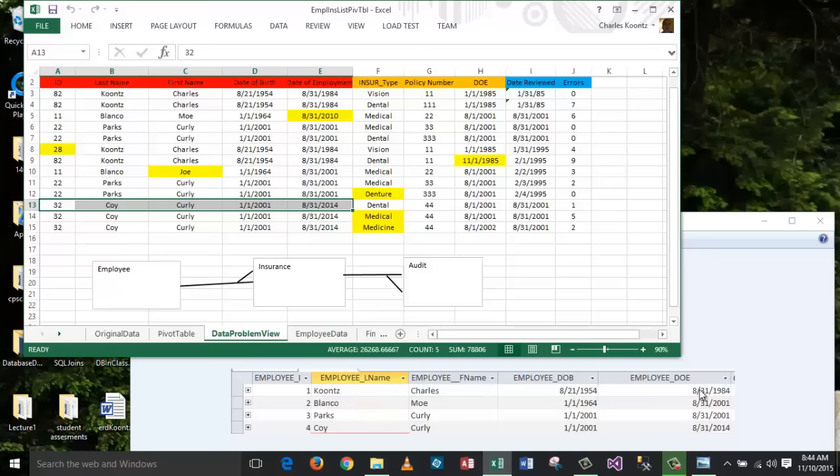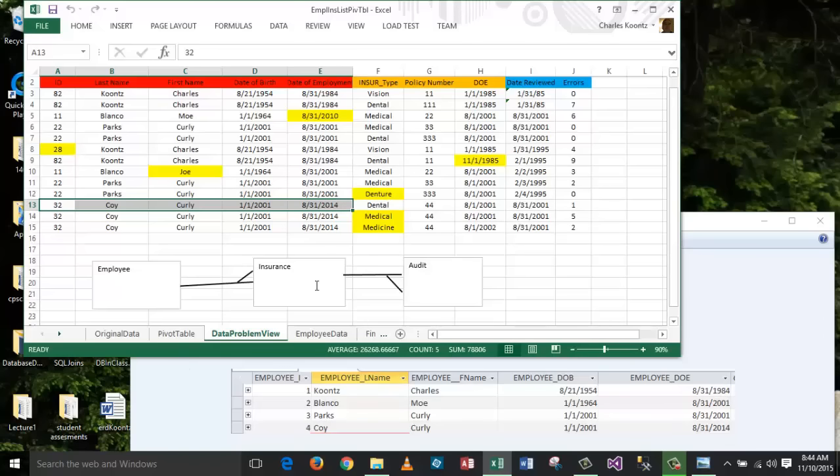This should be exactly what I put on the board. So I don't need to repeat Kuntz 4 times the way I have in the original data set. I need to store one record with the essential data concerning Charles Kuntz, store it one time and one time only in its own separate storage structure.